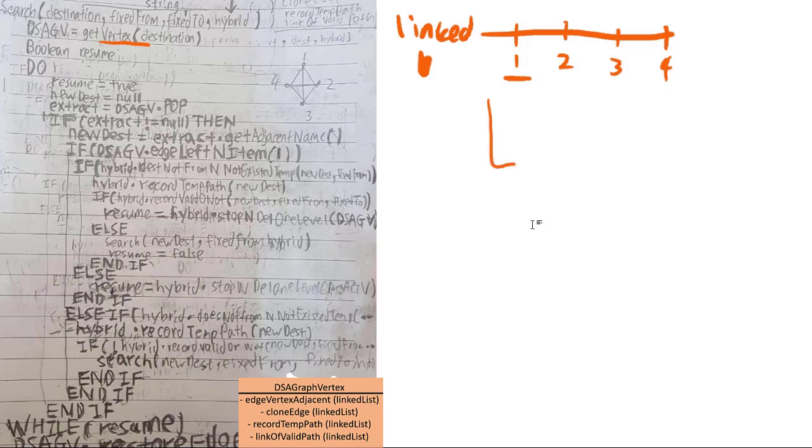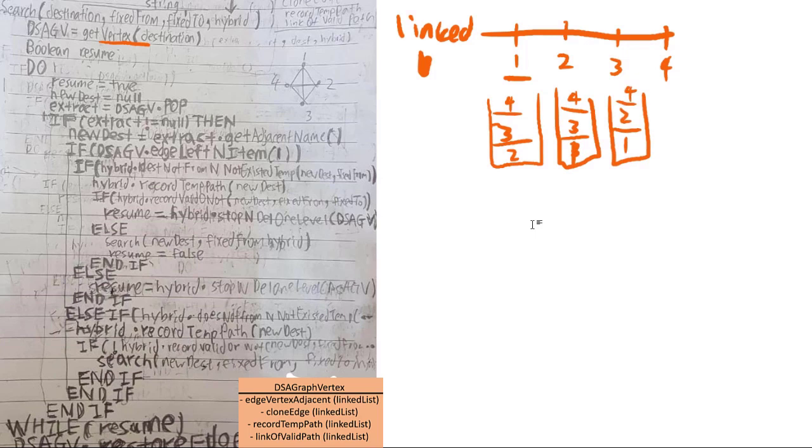So let me show you example 1. I have 2, 3 and 4. For example, in 2, I have maybe 1, 3 and 4, and then in 3, I have 1, 2 and 4. Then in 4, I have 1, 2 and 3, okay. So how do I make sure I travel from, for example, if I look for a direction from 1 to 2, so our graph is like this, 1, 2, 3, 4. How do I make sure I get the path one time only without repeating the direction?